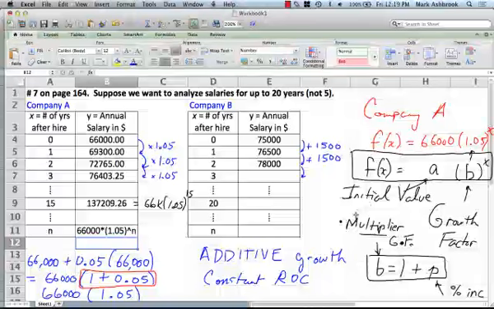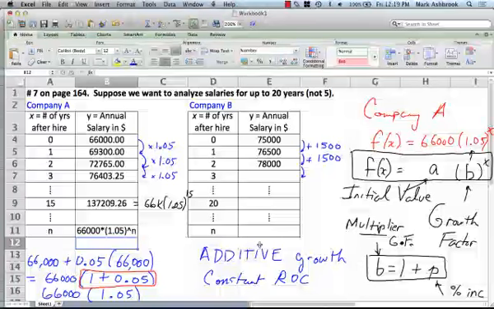Actually, before we move on, how would you figure out how many years it would take to reach a salary of, say, 100,000? Or let's say 200,000? So how many years to reach a salary of 200,000? At this point, we're going to need to either keep working on the table or make a graph. There's an algebraic way to do it, but we get to that in a week or two. So at this point, we're going to do it by a graph.